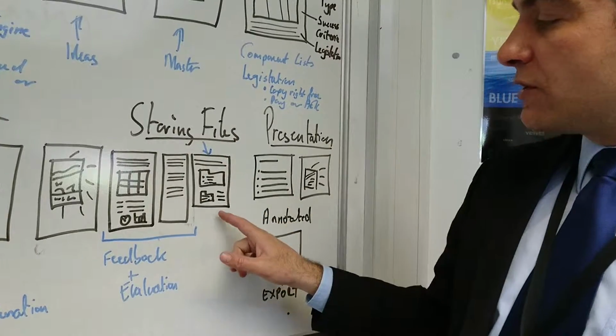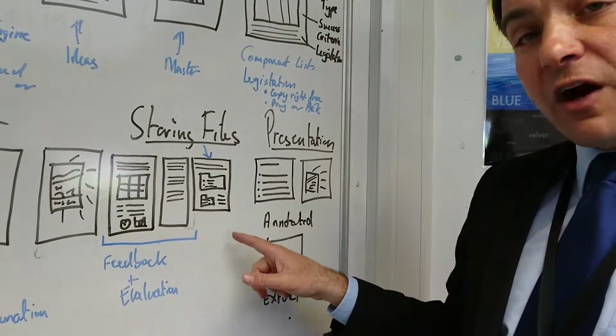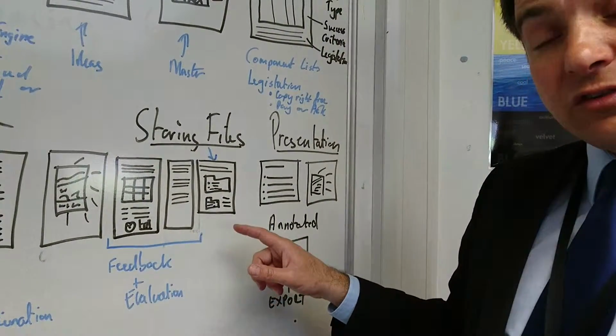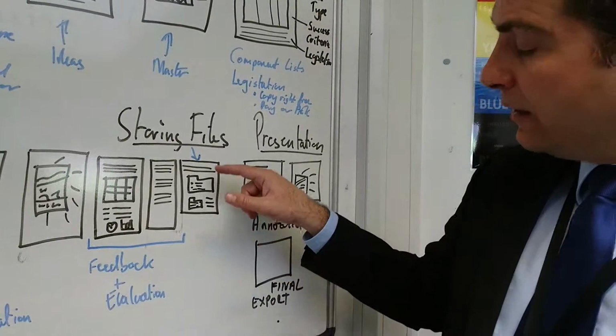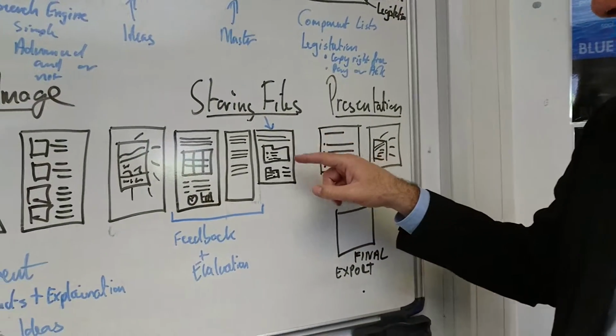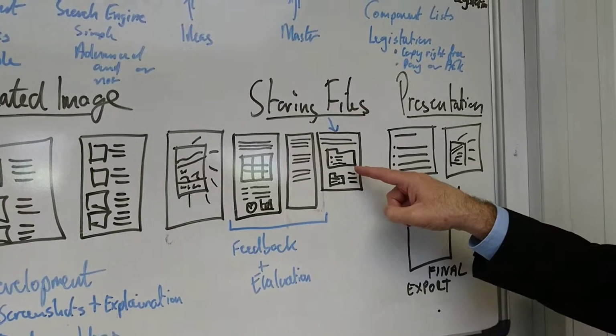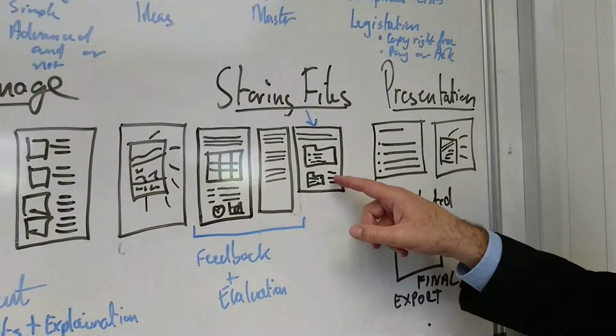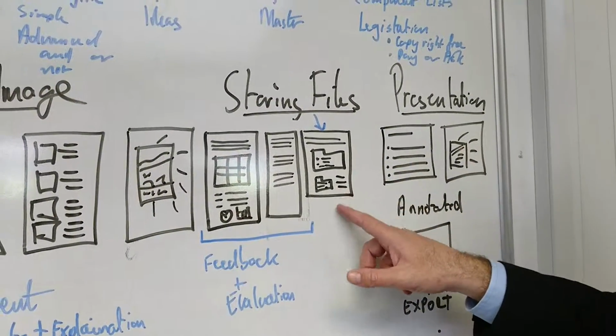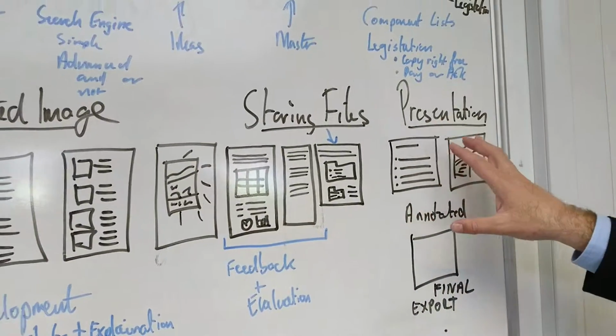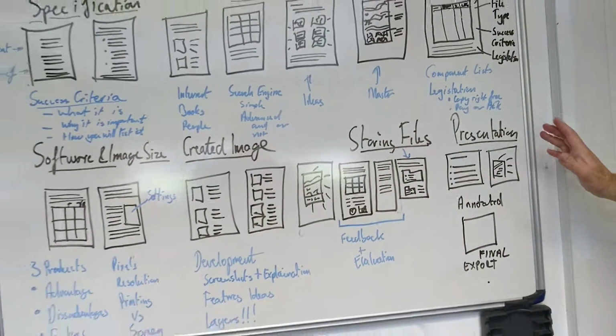Then what you've got to show us in the next section is that you stored the files accurately. Dead easy, as long as you've saved things in proper file names. Explain why file names are important. Screenshot of your folders with a brief explanation of any rules that you followed to make sure you get those top marks. And the last thing in the project is a final presentation.